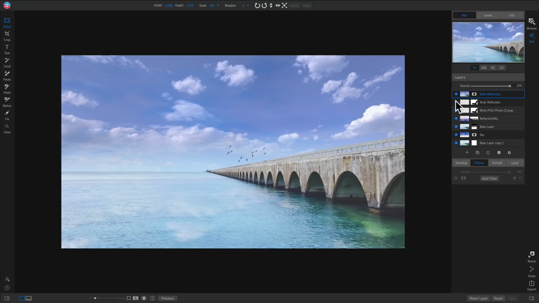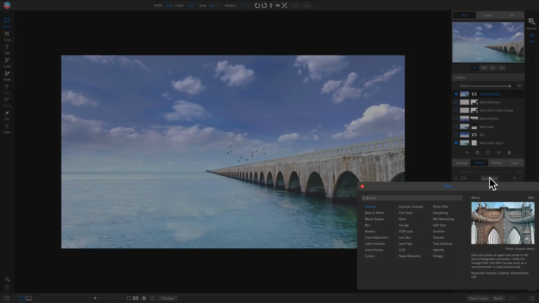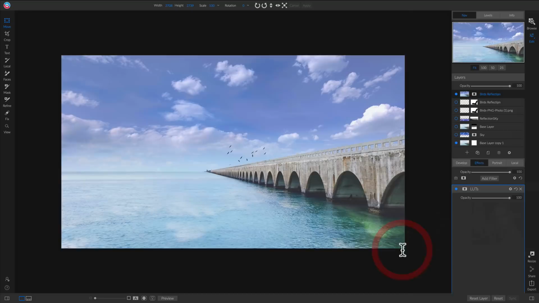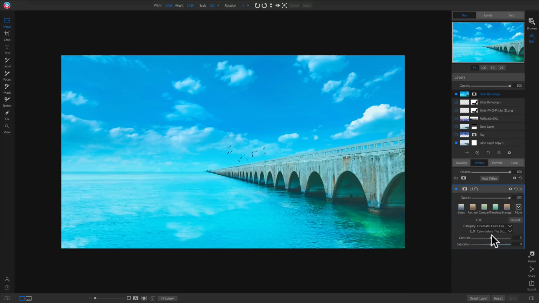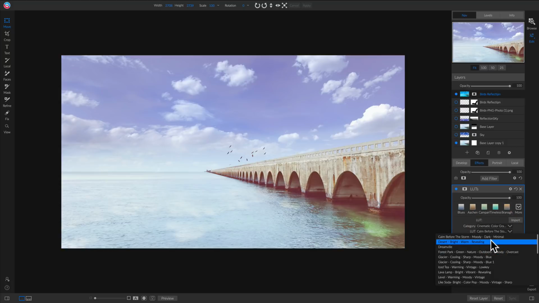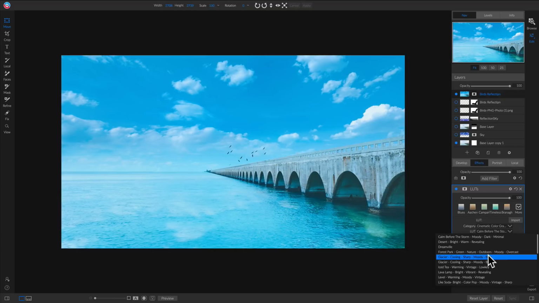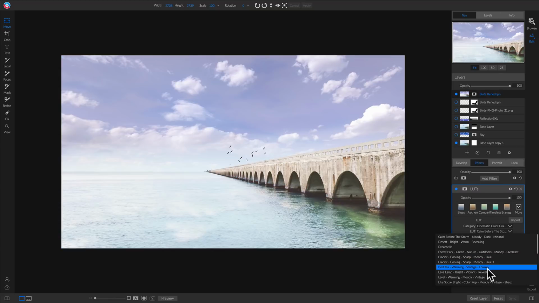So now we can go in, and I'll turn all these layers off. And I'll add a filter. Let's add another LUTs filter to stylize it. I know I like using LUTs, but they really bring in a ton of style to your shot. So some of these are pretty intense. I don't need the really intense ones.